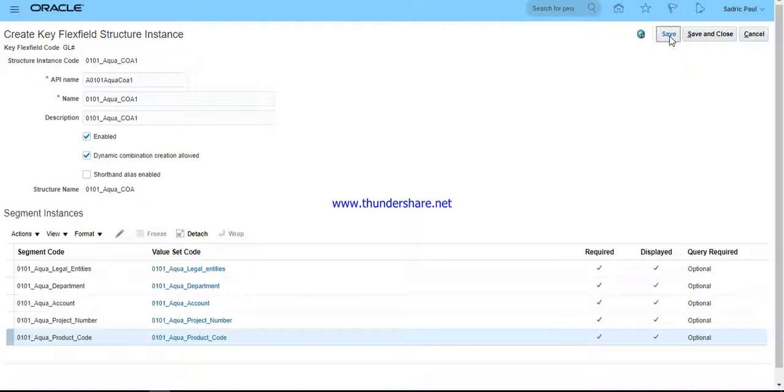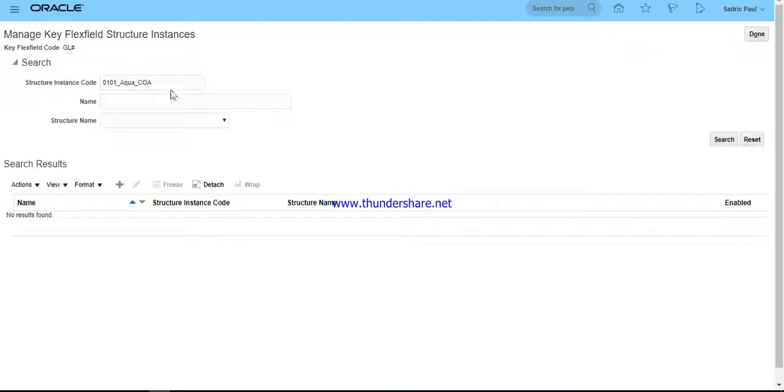So once it is done, you can see a segment, this is done. Now you can click here as a save and close. And here you can use here as a COA.